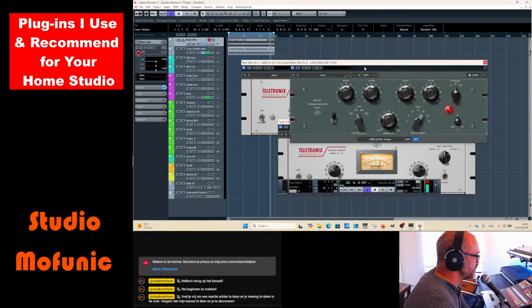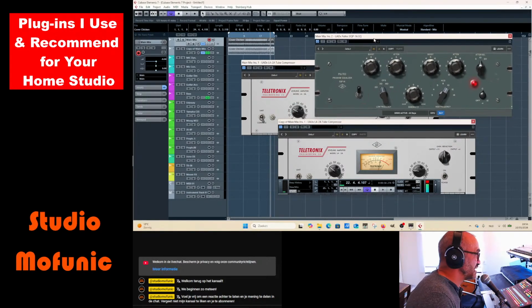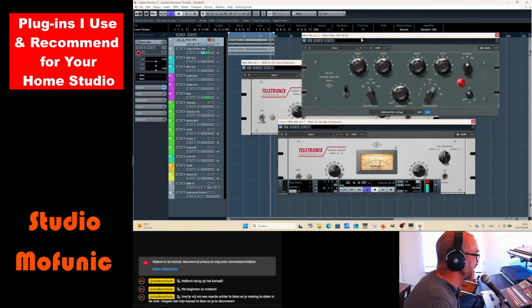So those are the plugins that I certainly recommend to everyone who wants to have a nice mix. I'm not paid by Universal Audio or anything, it's just because it's for free. So use them, because they are very great plugins for your end mix. I do that also when I'm playing here. I have the same trick that I'm using on my mixing table.